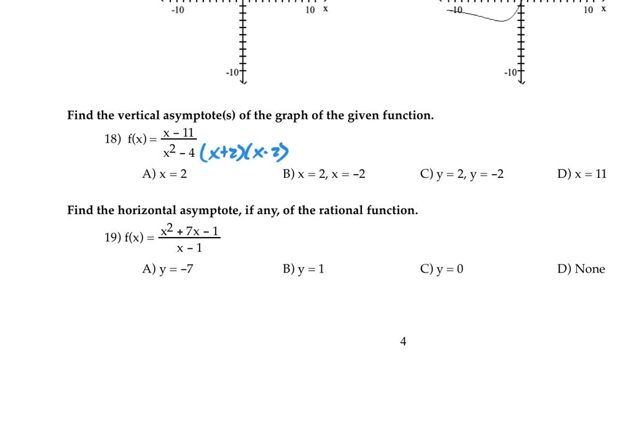C is kind of a tricky one. We don't care about the y values here. All we care about is the x values, so it should be b. And you could see, it could be a product sum type of factoring, DOPS, maybe GCF. There's different kinds of factoring that could be done.